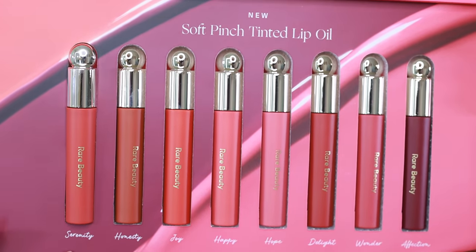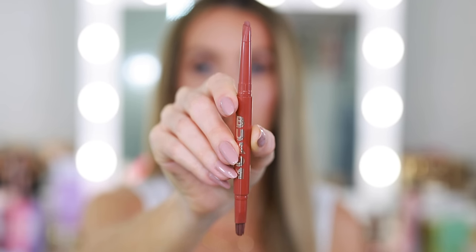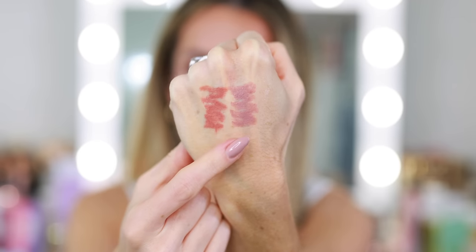I wasn't sure which shade I was going to pick, so I pulled out two of my favorite new lip liner discoveries. I definitely recommend these. This is the Buxom Powerline Plumping Lip Liner in Savvy Sienna, and the Sephora Collection lip liners are incredible — Creme de la Creme 04 is my favorite peachy nude, and this is Sink or Suede number 28. They're so creamy and retractable, so you never have to worry about a pencil sharpener.